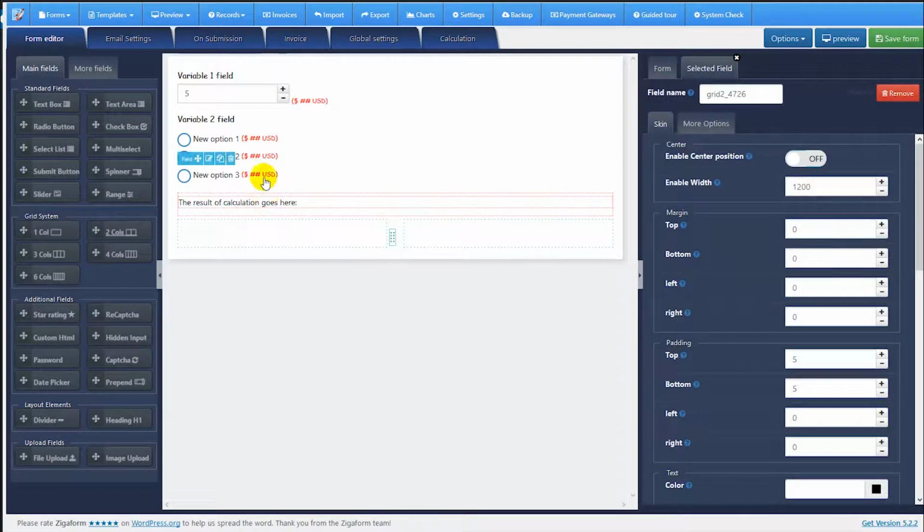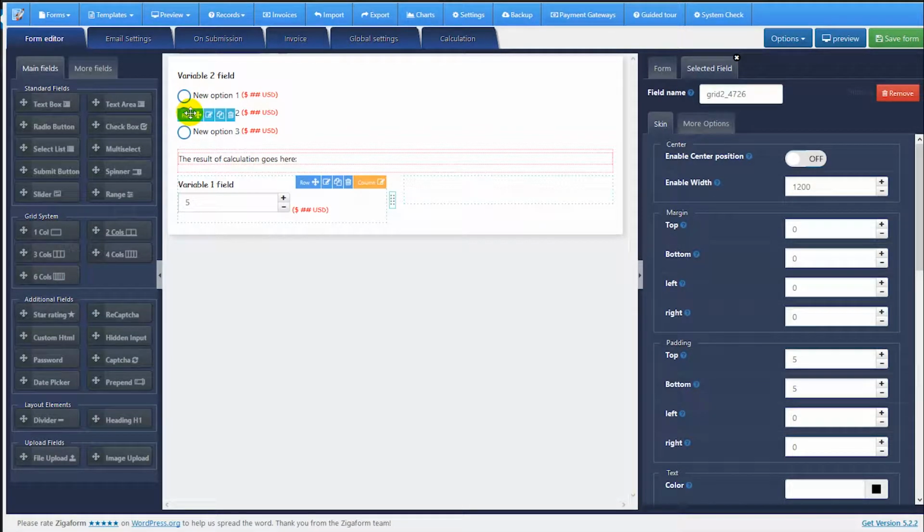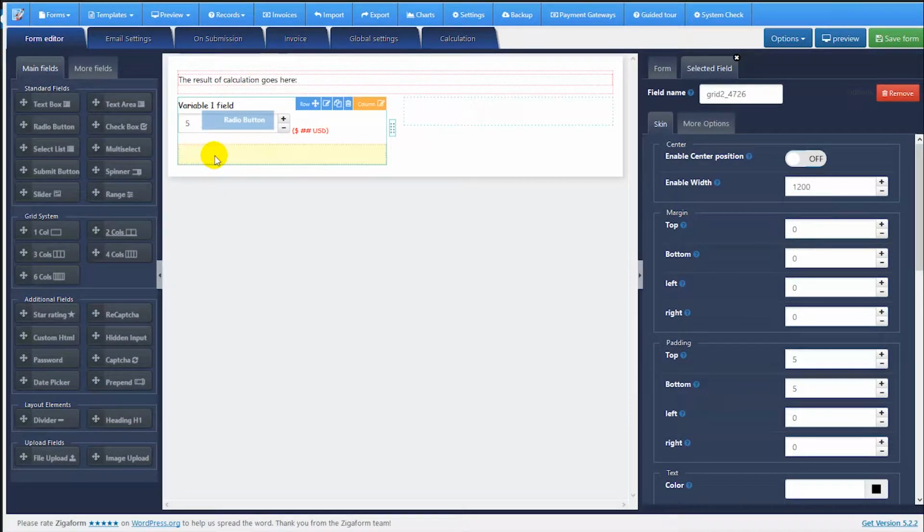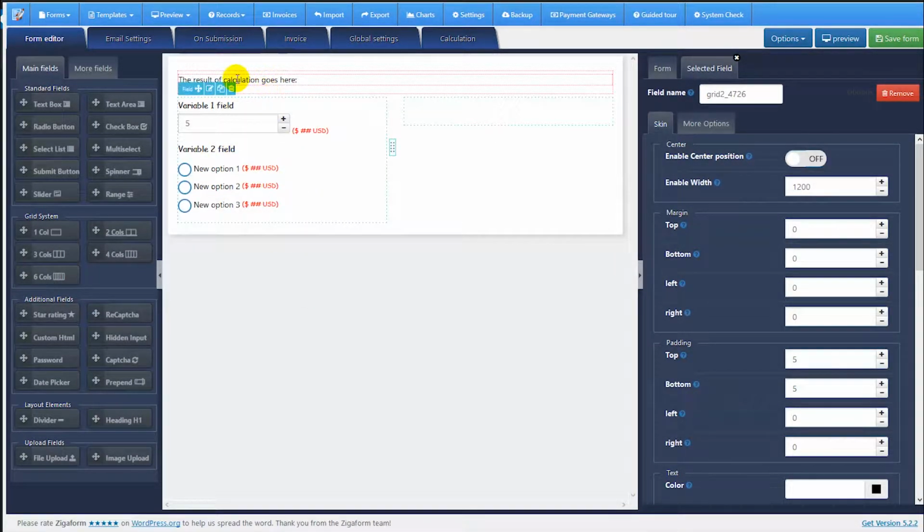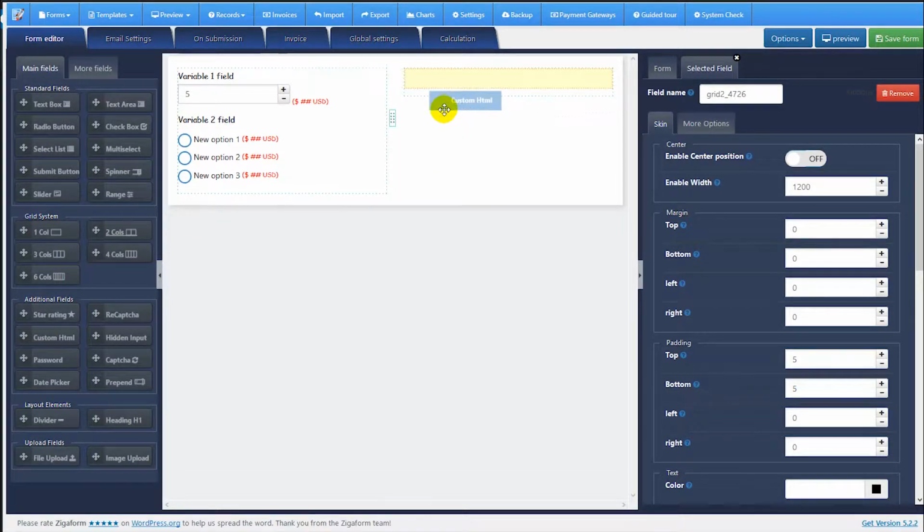Then I will just drag it inside a 2-column grid. Okay, now it looks fine. So the layout of the form is finished.